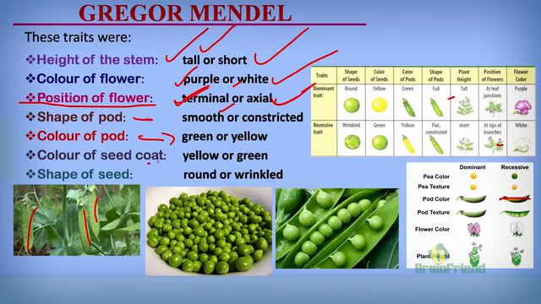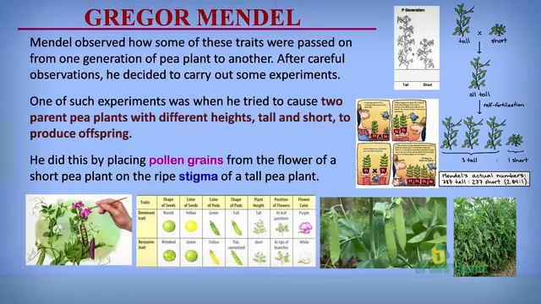He saw the color of the seed coat. For some seed coats, some were yellow or some were green. He noticed in another plant that the shape of the seed, some were round and some were wrinkled. And lastly, Mendel observed the shape of the seed. We had the wrinkled seeds and the smooth or the round seeds. All of these 7 characteristics were present in his garden. They were found in the pea plants that grew in his garden.